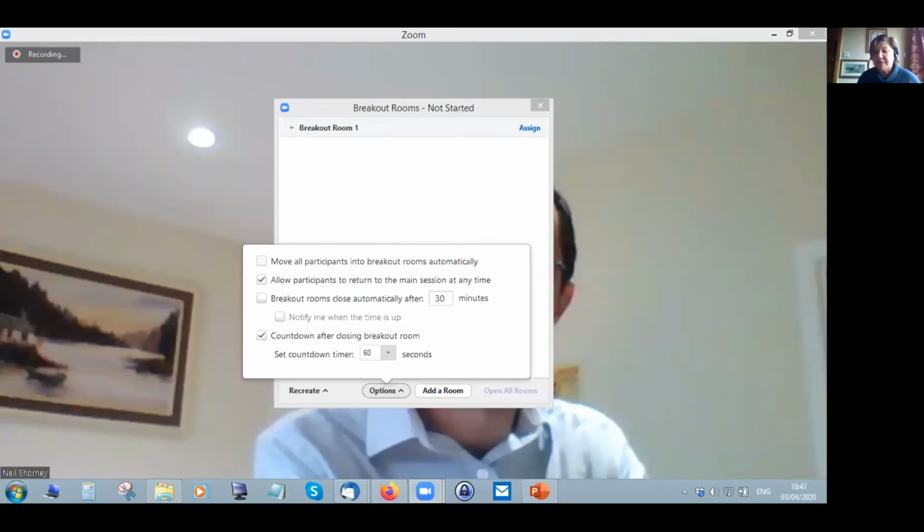And then separately, I think I've ticked all the possible options to set up breakout rooms, and yet when I'm in my meeting, that icon does not come up on the bottom. Is there anything obvious that I might not be doing? Do you mean the options icon there? No, at the very bottom where it says breakout rooms, right next to share screen and chat and everything else, that little breakout rooms icon does not show. So I don't have an option to open it up, despite the fact it might be a Zoom glitch. I was just wondering if there's anything obvious that I should do to get that option.